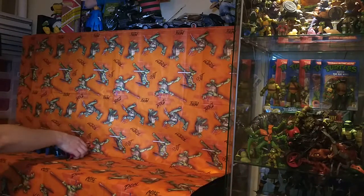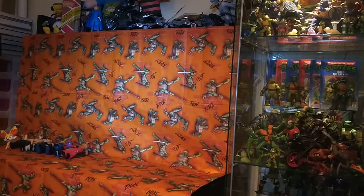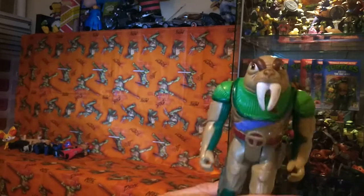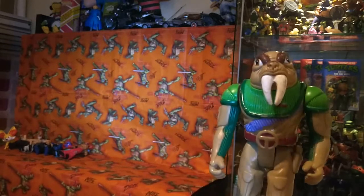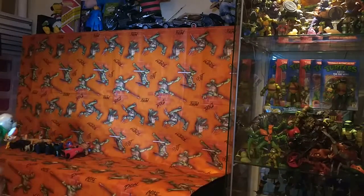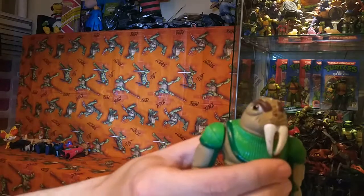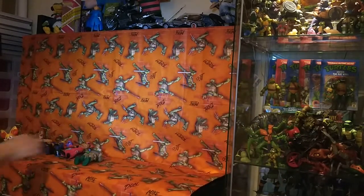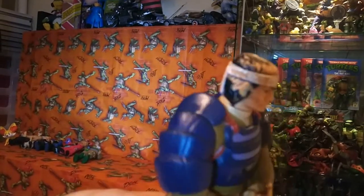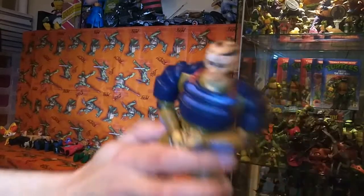Then I found a stall with a few bits - there were people buzzing around and I assume lots of the best stuff had already gone. I did manage to get this Thundercats figure - I've totally forgotten his name - but the joint on that arm is a bit loose and the action doesn't work either. I also got this other figure, pretty worn, but not a Thundercats character.